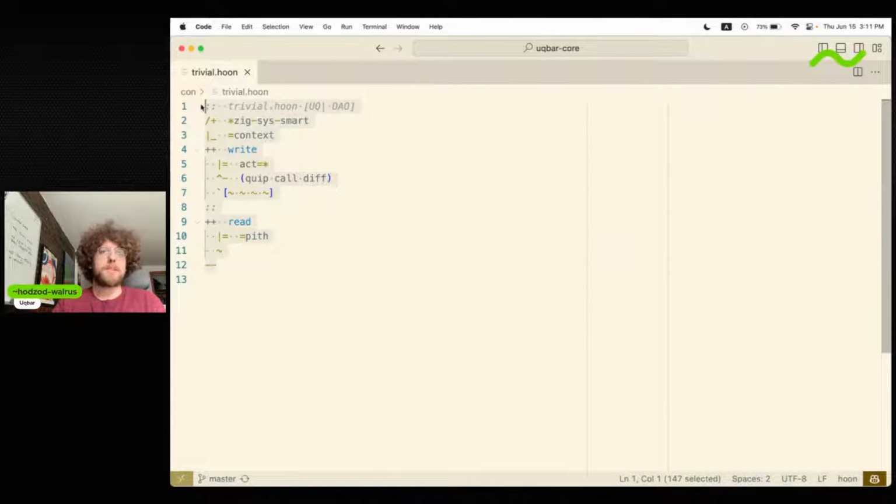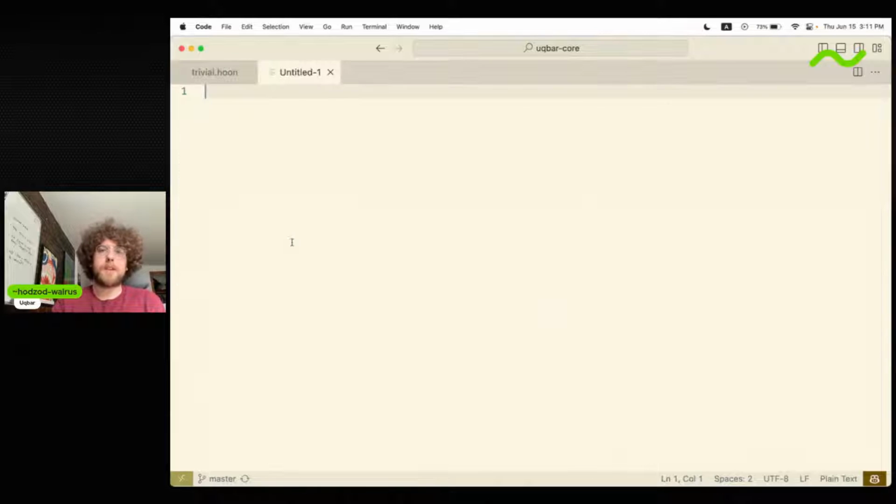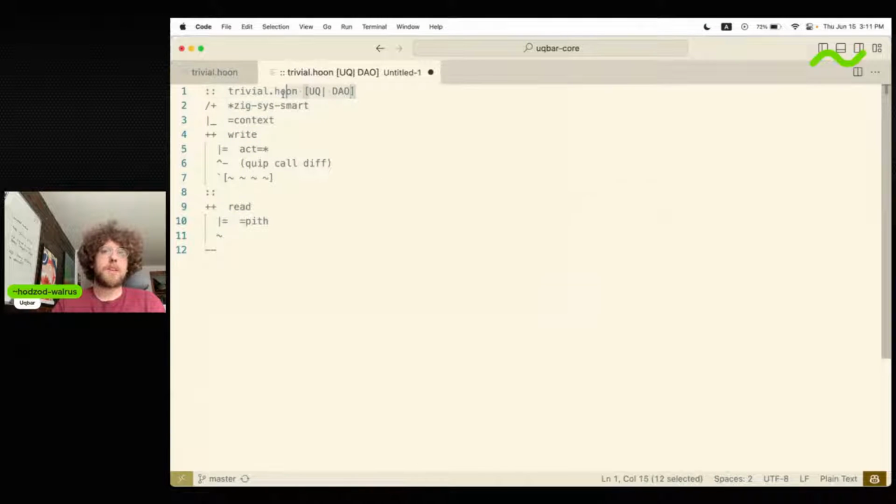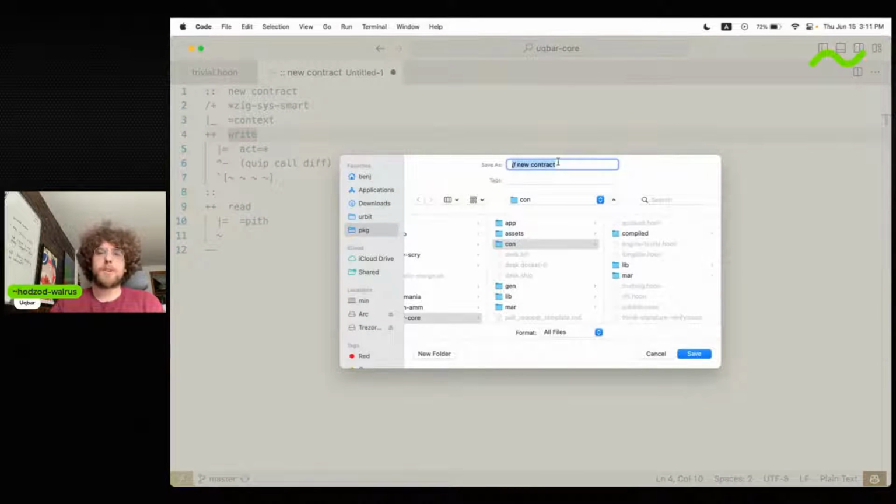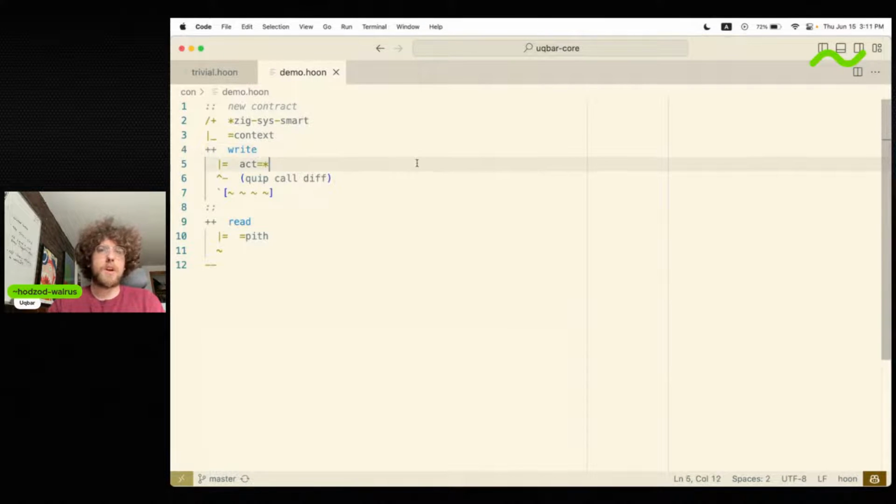And then I'll copy this and then I'll make a new file. So this is now a new contract. So we'll save this in the con folder, which is where we save our contracts canonically. And then we're going to deploy this contract after doing some stuff with it, and then we'll run some transactions through it. So that'll be fun.